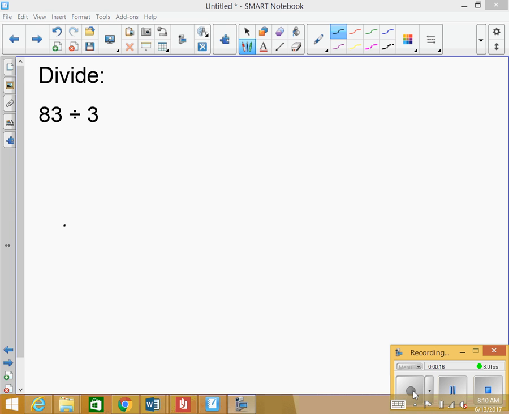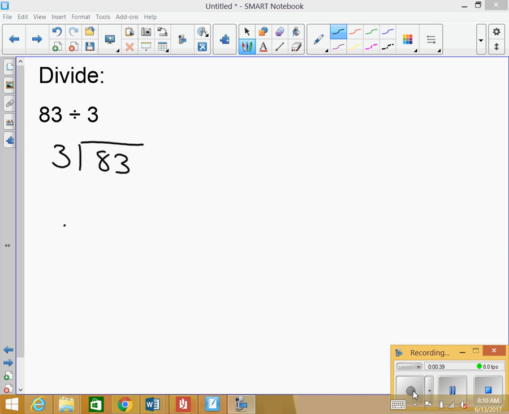And we're going to start off with something that should be familiar. We're going to try to divide 83 by 3. And I know it's not going to divide evenly, but we'll get there. And since we're trying to do this long division, we're going to pretend that our calculators are running out of batteries and we don't have access to it. So, start off, just remember reformatting it like so.